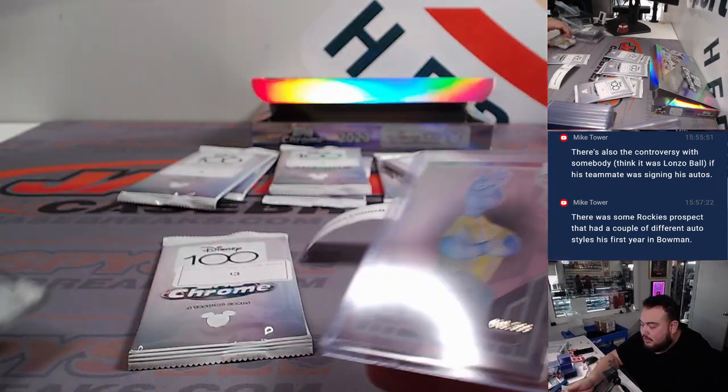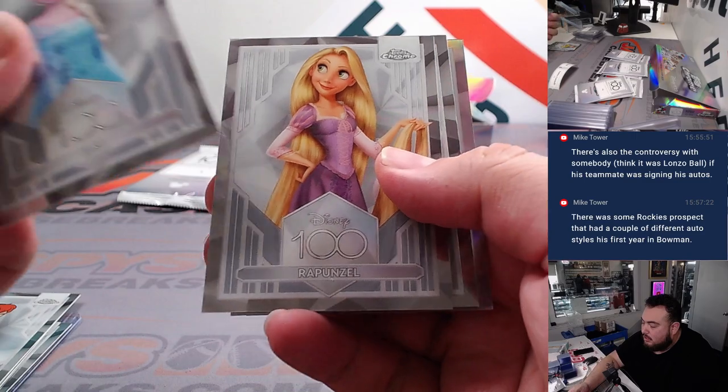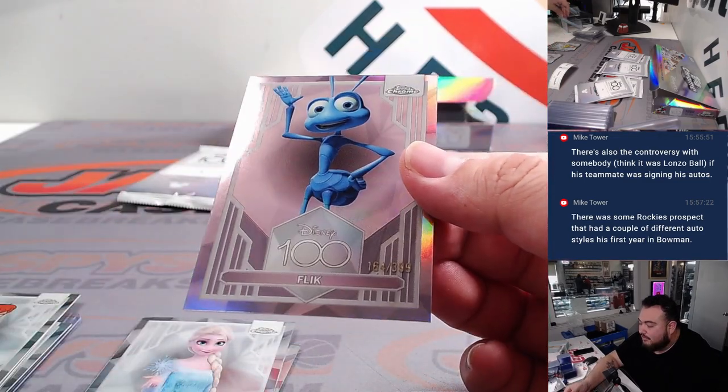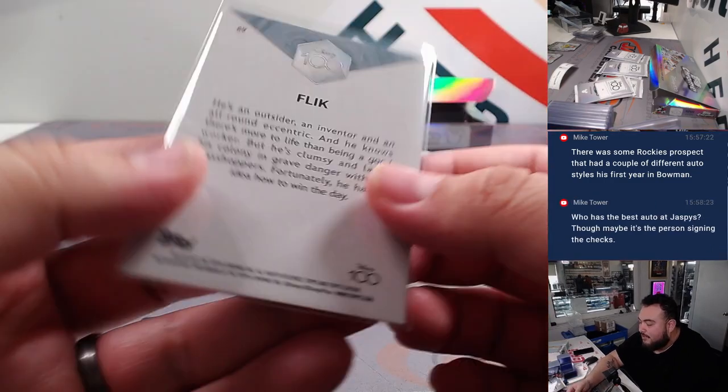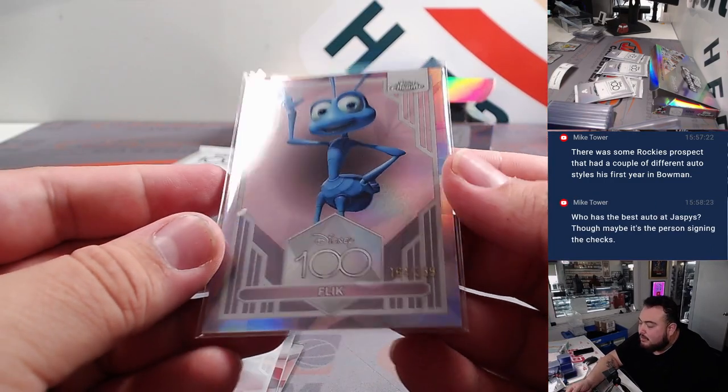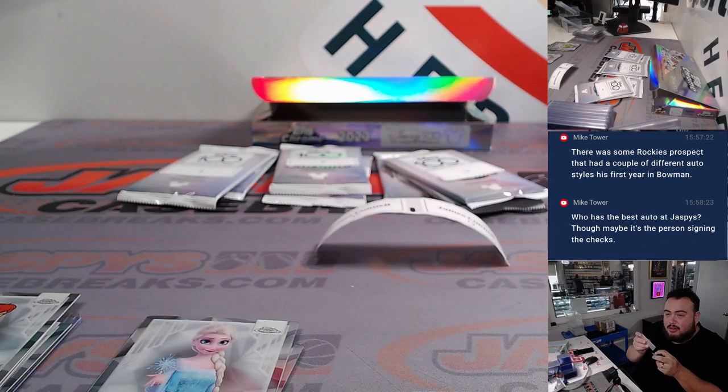$3.99. I think that's Elements movie. Elsa, Rapunzel, Alice, and another one. Flick. Is that from Ants? $3.99. Two numbered cards for you, man.